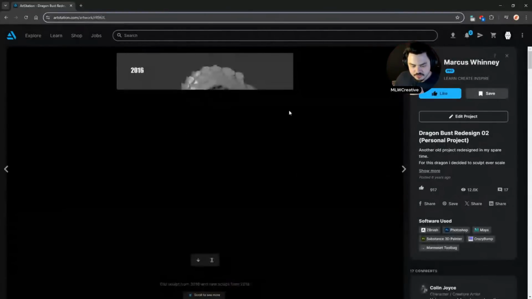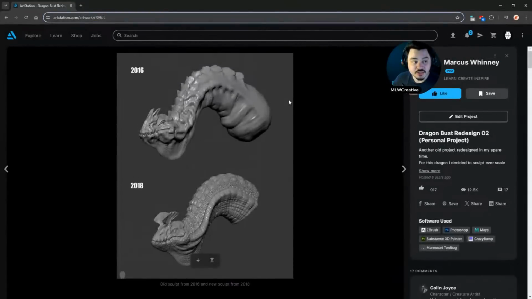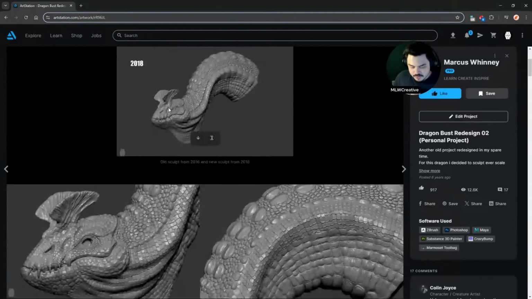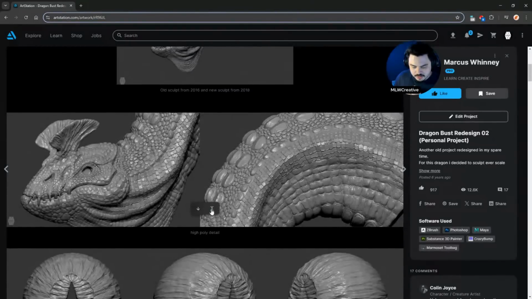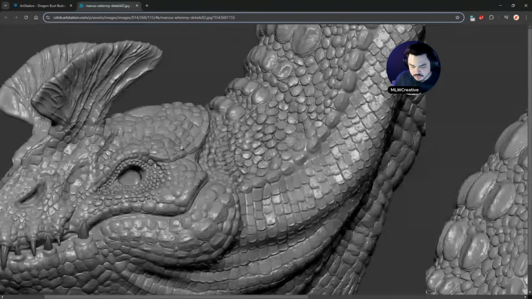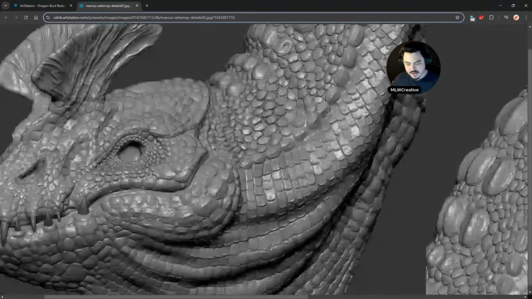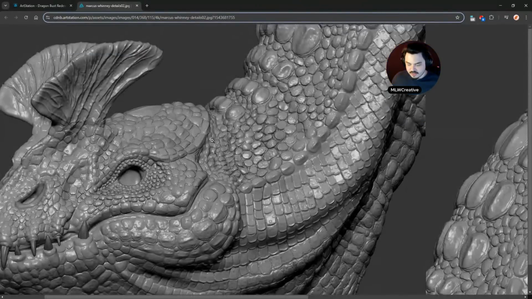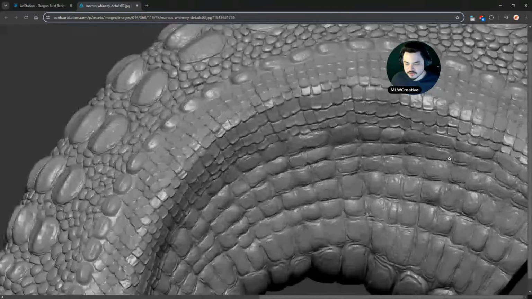So this dragon bust I created, I did all the scales individually, hand sculpted. All these scales you can see here are individually hand sculpted scales, and it took me forever to do. And I think I lost my mind a little bit.